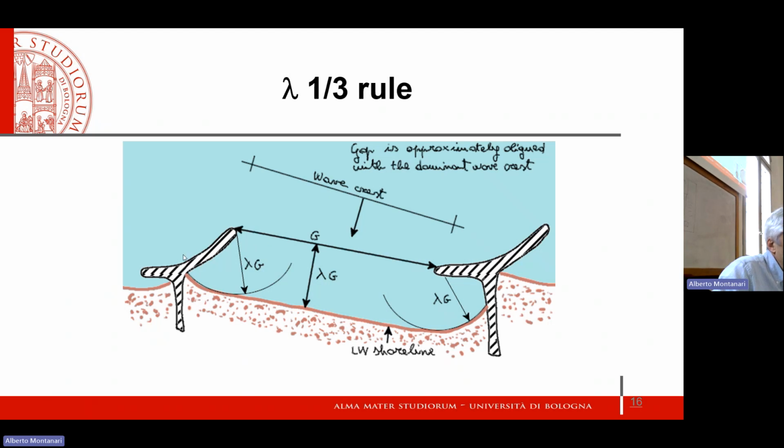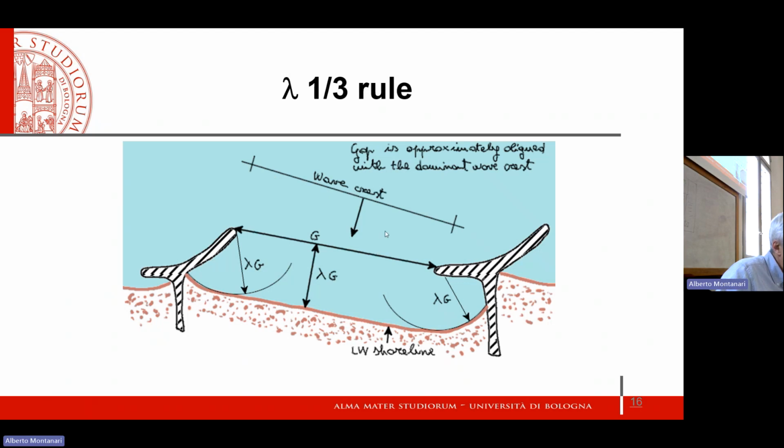Another thing that I wanted to say here, usually we suggest that when we use the T-shaped groins, like in this case, we suggest, first of all, to align the direction of the groin so that the gap, meaning the segment that is connecting the two ends of the groin, is more or less aligned with the dominant direction of the wave crest.